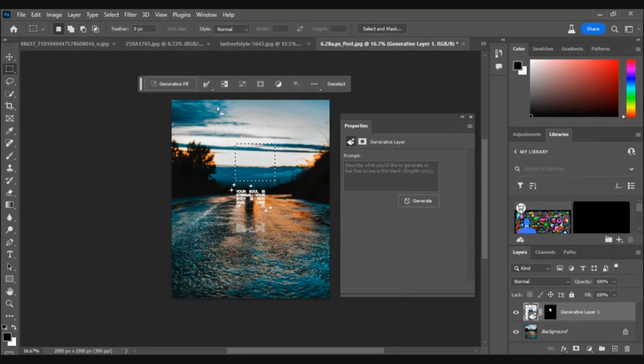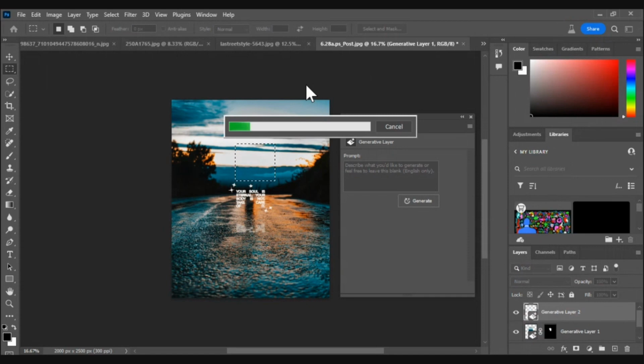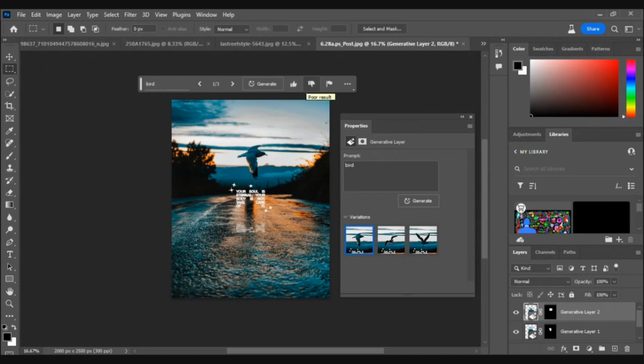All right, so now we've got this prompt box right here. We're going to just put in, what are we going to put in? Bird, B-I-R-D. Okay, so I type in bird inside of the prompt box, and I'm just going to hit generate. And let's see what Adobe Sensei comes up with. Look at that. They give you a bird, and this thing is so perfect. You can see the reflection there from the light, the lighting, the shadow, everything is good.